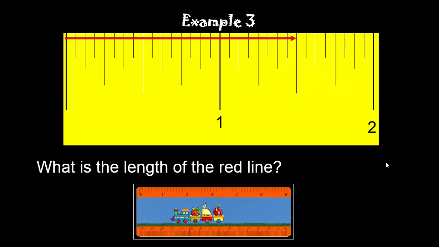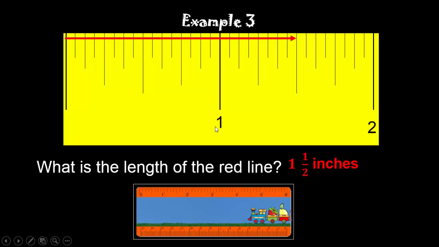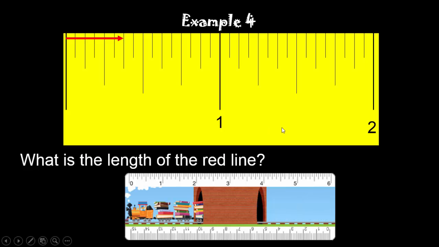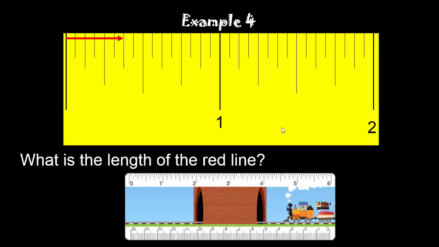In example number 3, on a much better ruler, we look where the red arrow ends. So here, it's the longest line, so we go along here and we see nothing else as we go along. We go in a straight line across here. All these are smaller than it, so that means that is the 1/2 line right here. So that means this is 1½ inches.